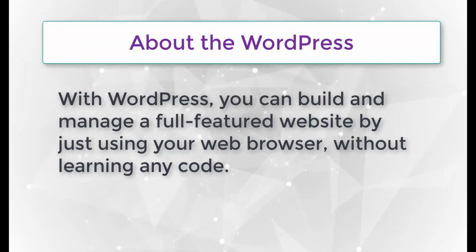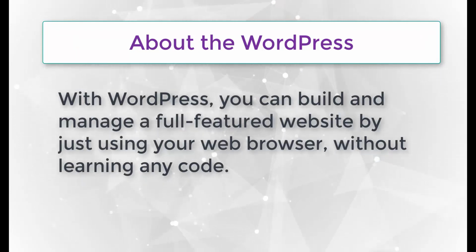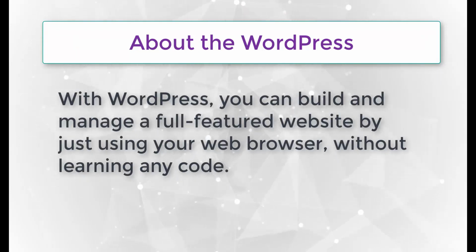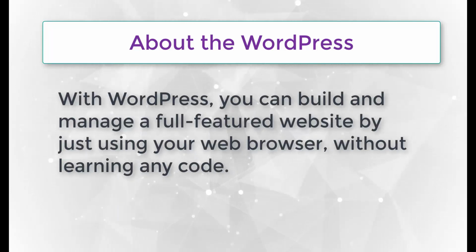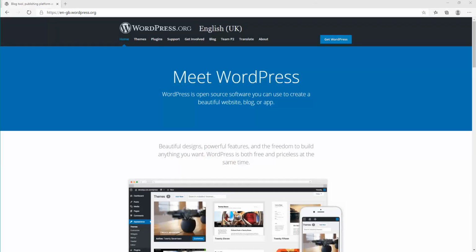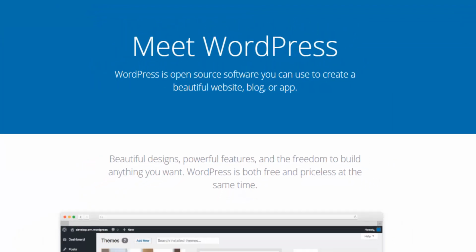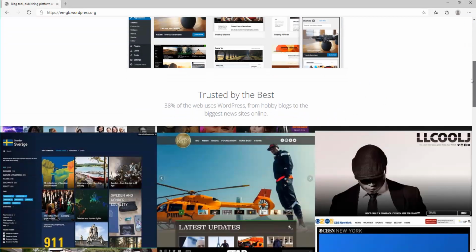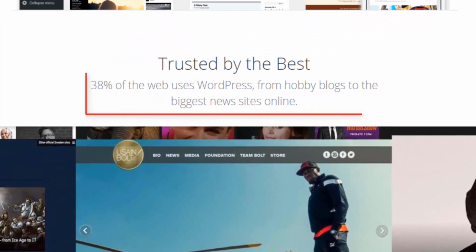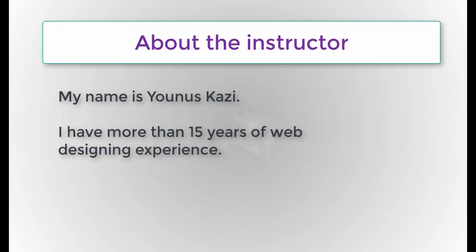With WordPress, you can build and manage a full-featured website by just using your web browser without learning any code. WordPress is an open source, means free software to create website, blog or app. According to the WordPress official website, 38% of the websites in this world use WordPress, from hobby blogs to the biggest news sites online. My name is Yunus Kaji.